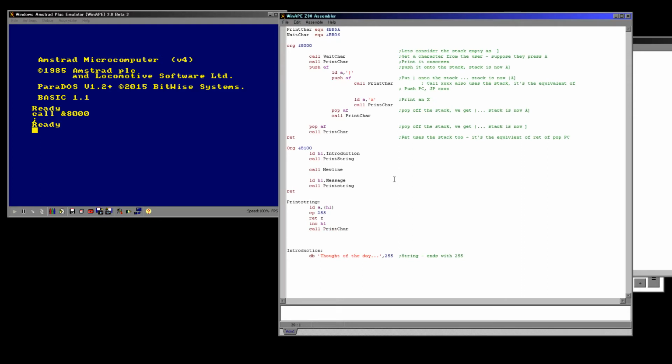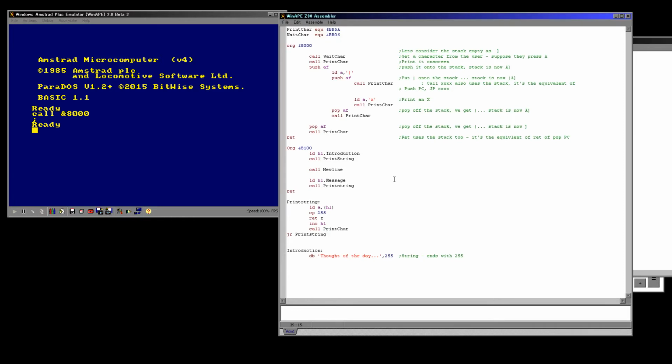And at this point, I will point something out. I know, because I've checked the documentation, that print char does not affect any of the registers in the Z80. So we're pushing A into it, and B, C, and HL, and various other things we may be using. According to the documentation, print char does not change any of those. If the print char routine altered HL, this program would not work. But because I know it doesn't, we're fine. But you can't rely on that.